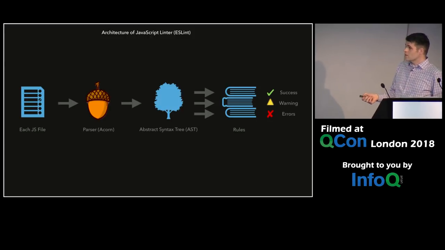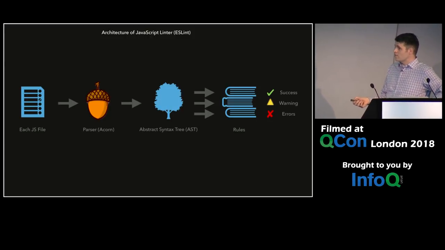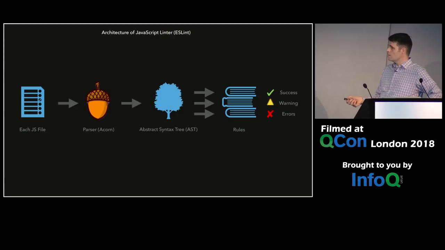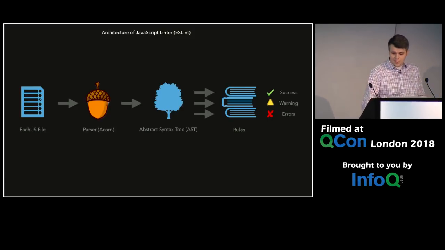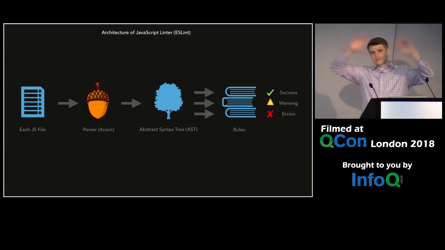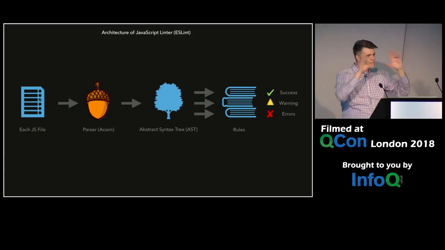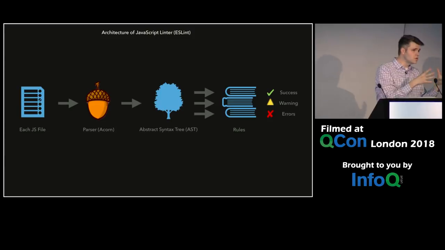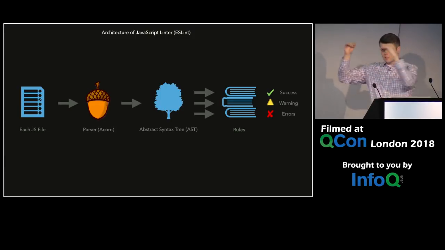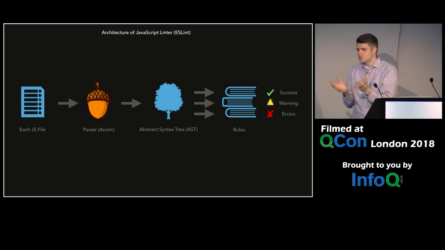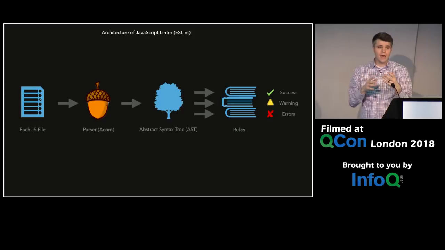If you're having ESLint look at your code, it's going to go through each JavaScript file that you pass it. It passes that through a parser, Acorn, which converts that to a syntax tree. Now, an abstract syntax tree is just like a big JavaScript object that has all sorts of metadata and information about what your code is doing. So it'll say, these are all the statements and functions and things, and these are all the parameters.